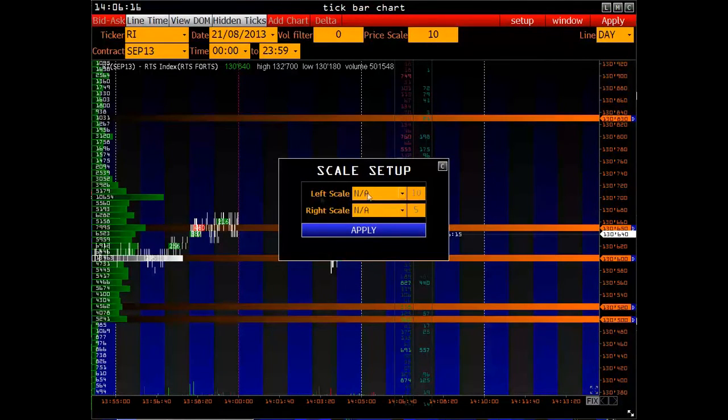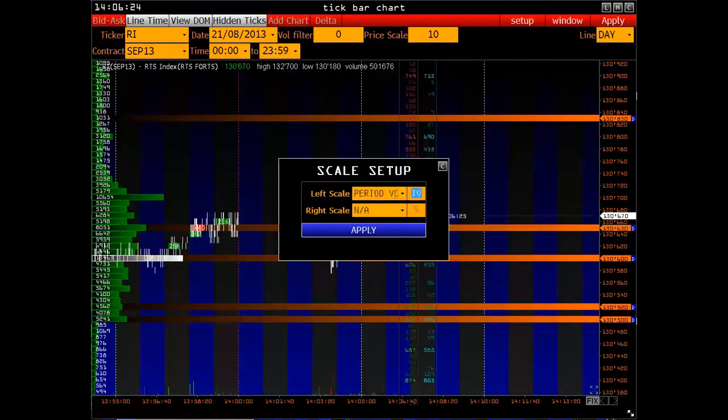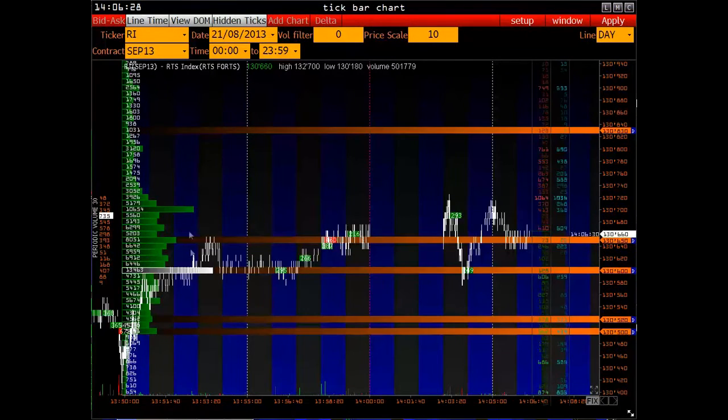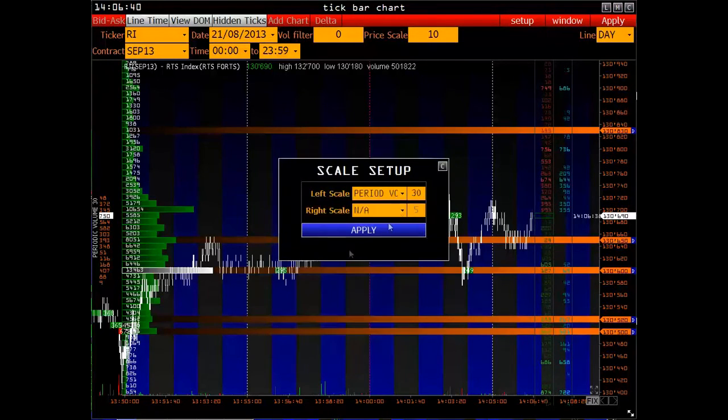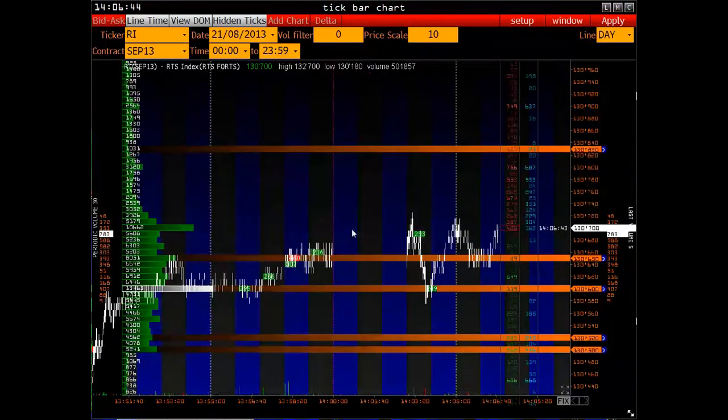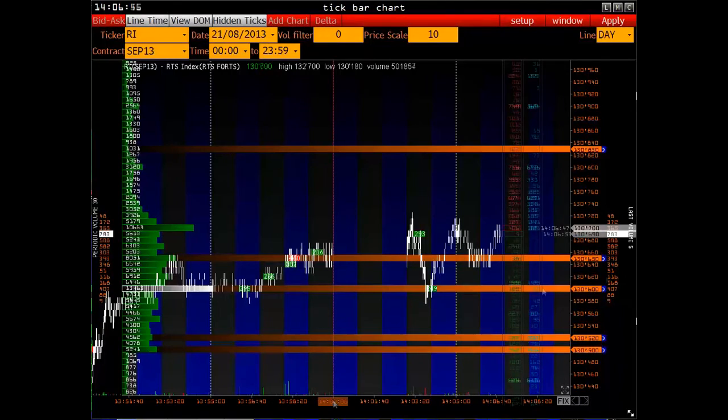Scale setup. The setting of left and right scales. You can display the volumes for certain periods. The left scale for the last 30 minutes. We see that the left chart scale stepped away and we see the values appeared. Also the last volume of 5 minutes from the right. We see that 30 minutes and 5 minutes coincide as the count goes from 40 o'clock, so the volumes look similar.